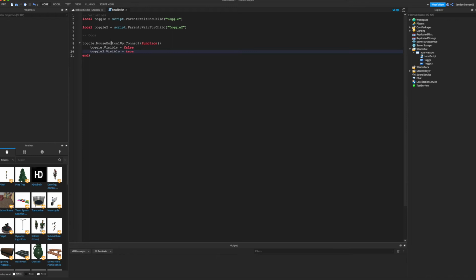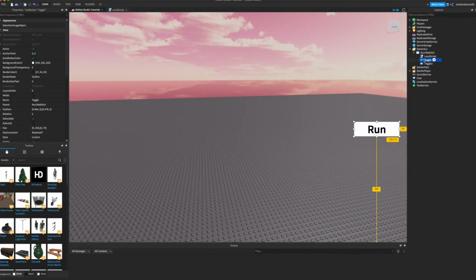Whenever the player clicks on the button, it sets the first toggle's visibility to false and the toggle 2, whose text is walk, it'll tell them to click that when they need to walk, and it'll set that one to true.